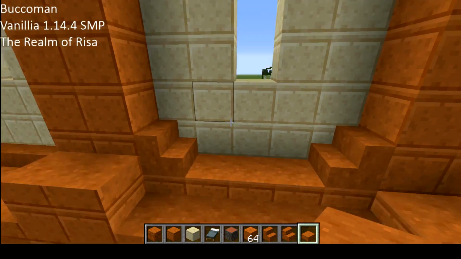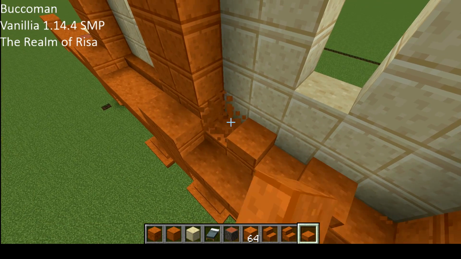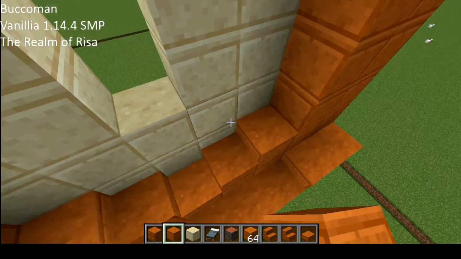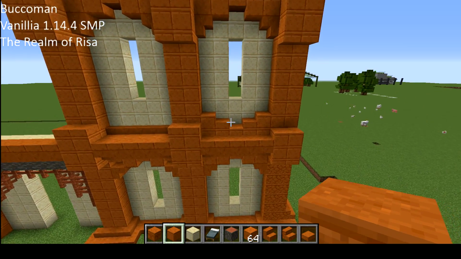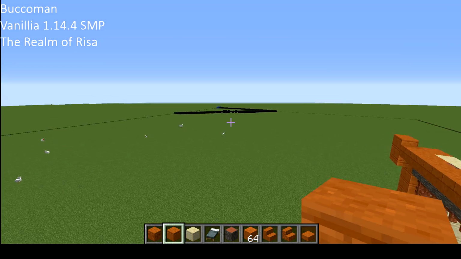Actually, we could have done it like this, probably. Might have been a little more, make everything even. So let's put the cut here. So it could have been something like that. And then we could have probably changed that up there. And it's pretty much 1.5 blocks, 1.5 block. I mean, something like that.